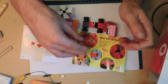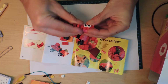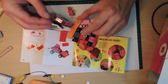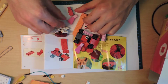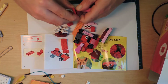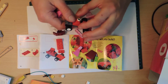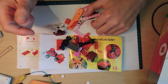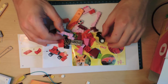Alright, well, let's make a fox. Because seriously, it's the only obvious thing here that you want to make. Which means we'll have to completely annihilate it. Even though foxes aren't red, and it's quite clearly orange here. And they do have a set which I think they just mucked up the pictures and they said, oh, we'll just go with that. Surely a fire engine, bigger than that, or what else is red? Oh, I have no idea what's red. I haven't seen anything red for years. I live in green country and yellow country. Oh, well, we'll make him a pink one.